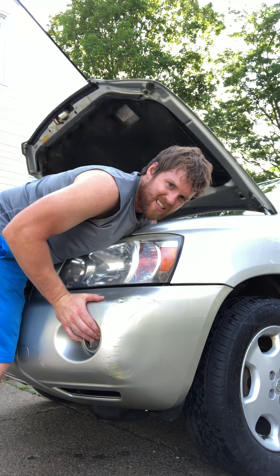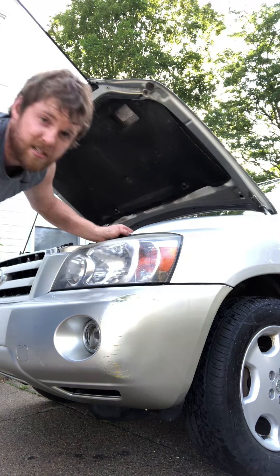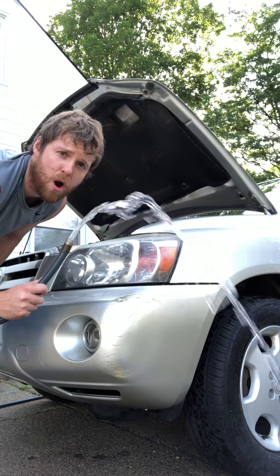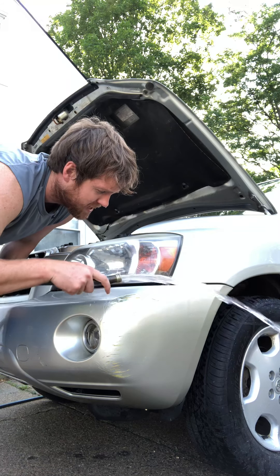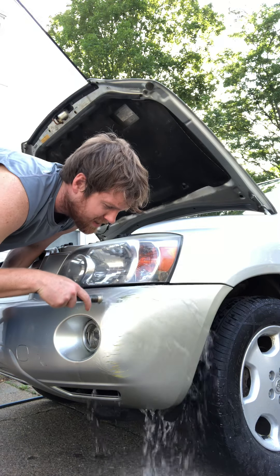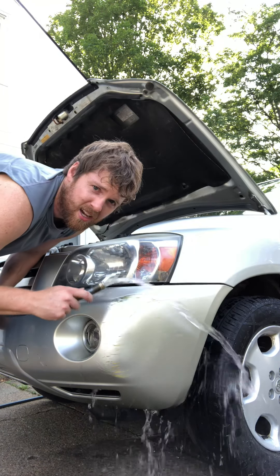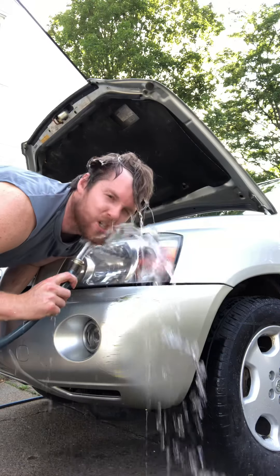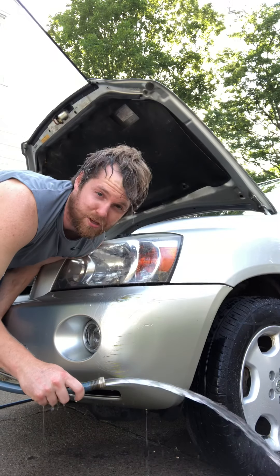Alright! After she's done, nice and gone, take this here hose — after a couple shifts of course — and put it over the dent. Yup! Just like that. Makes it stay. And then take a little bath. Oh my gosh! Whoa! And that's how you take out a dent.